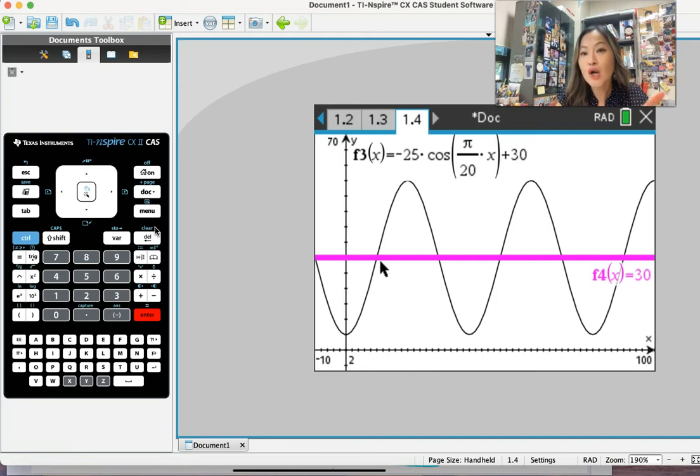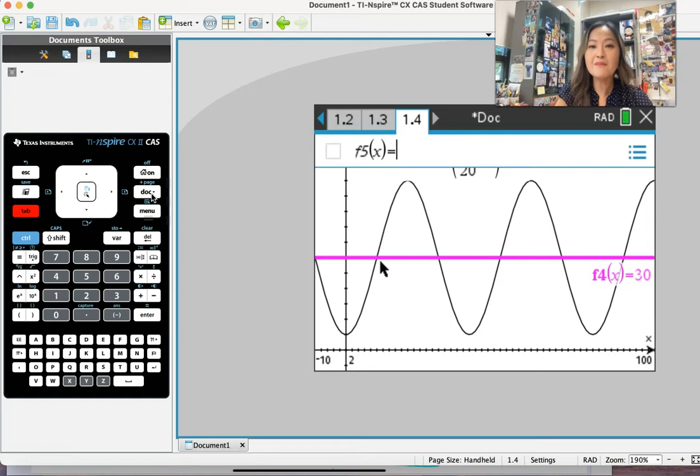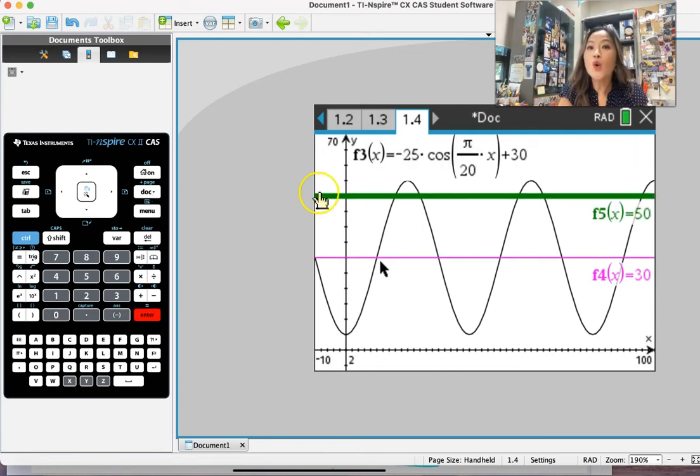is a rider? After reaching the low point is a rider 50 feet above the ground. So they want to know 50, right? So you're going to press tab and type in 50 because remember, the y value tells you how high or low you are. The x values are representing time. As the Ferris wheel is spinning, where am I on the Ferris wheel is what this is calculating. So I'm going to put 50. Okay, so here are all the times that it's going to be hitting 50.